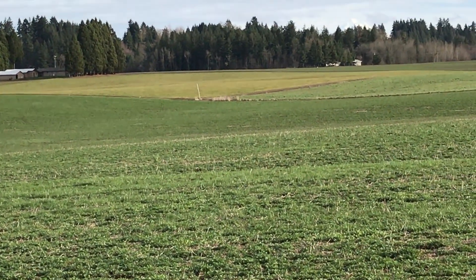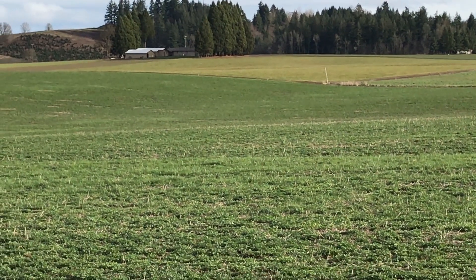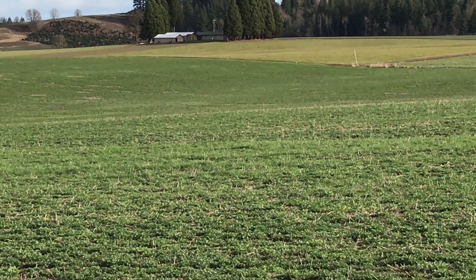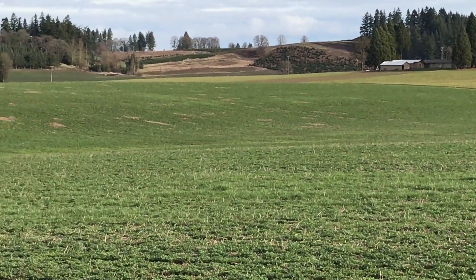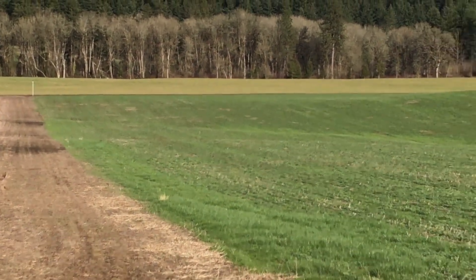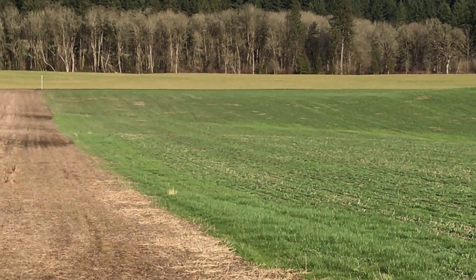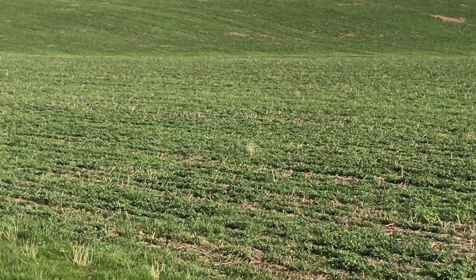Off in the distance you can see a little pole sticking up. We've got perches sitting on top of that to try and encourage them. This is on the edge of our field so it doesn't interfere with our work in the field. We're trying to encourage hawks, owls, all kinds of critters that are going to eat on those mice to fly our fields and get out there and get to work.